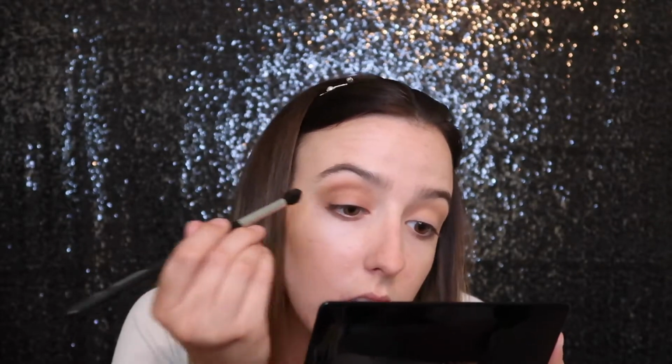And so for me on this eye, I do have a bit of a hood. I don't know if you'll be able to really see it. I have a crease in my eye right there. So sometimes shadows don't always look the best on this eye, whereas this eye I don't have that as much. This eye is definitely worse than this one, so if you've ever noticed that, that is why.